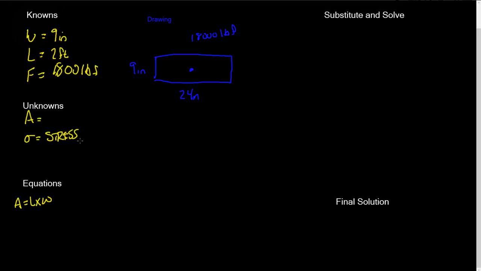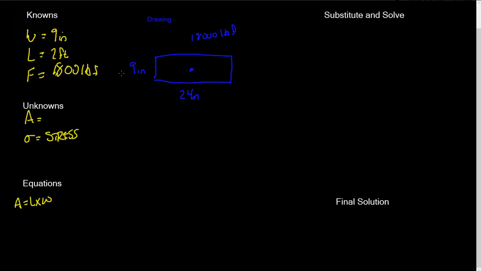So let's start out and look at what our formula is for stress. And the place to look for this formula for stress is in the handout. We've got a material formula sheet, and you'll see that pop up on your screen right here. And we're really looking for stress as the normal stress right here. And this is going to be the force divided by the area. And it should be represented in pounds per inch squared. Our question asks us for another way to put it, but let's start out in pounds per inch squared.